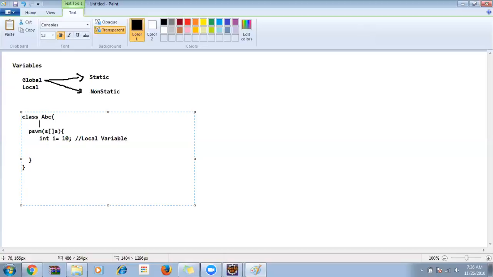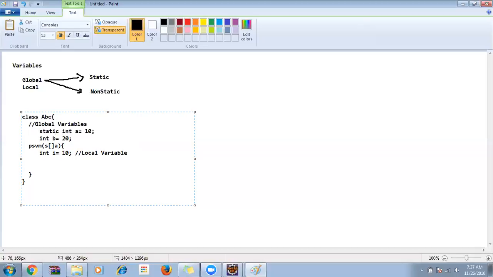Any variable that is declared outside the function is called a global variable. Int a is equal to 10, int b is equal to 20. Okay, so any variables that are declared outside the functions are called global variables. Global variables are of two types: static and non-static.